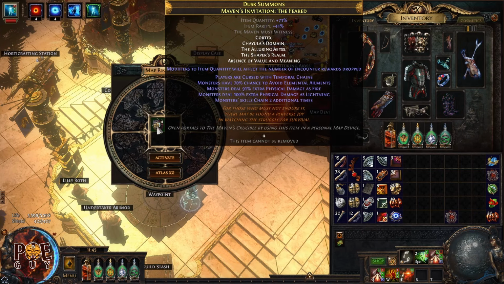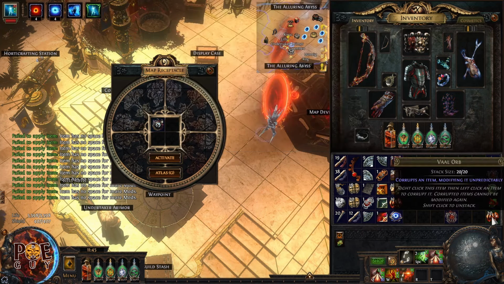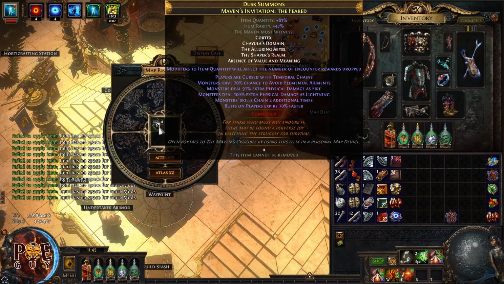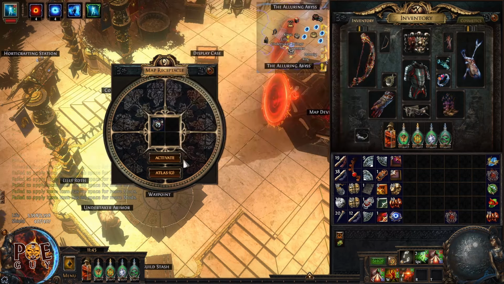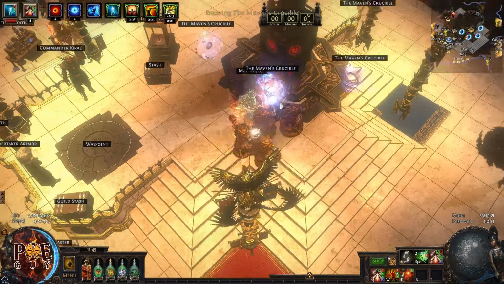Now, depending on the build, you need to read the modifiers. What I like to do here, I will apply Exalted Orbs. See, like this, so you have more item quantity, more than 80. And you want to force your luck with a Vaal Orb. This can change it to an 8 modifier invitation. We didn't have luck, but still 80 is better than 40, you know? And you activate. Now let's see what we get inside.